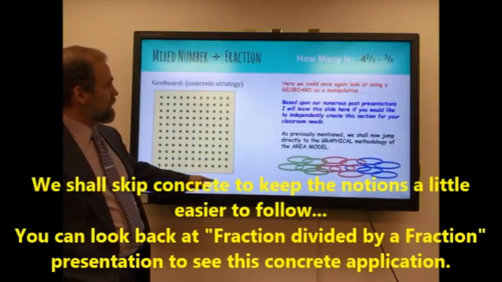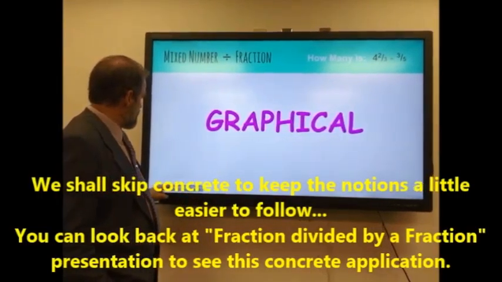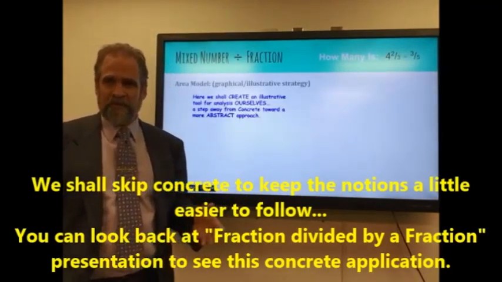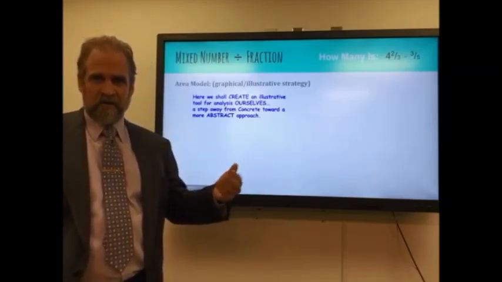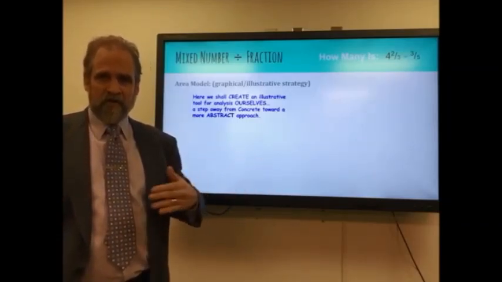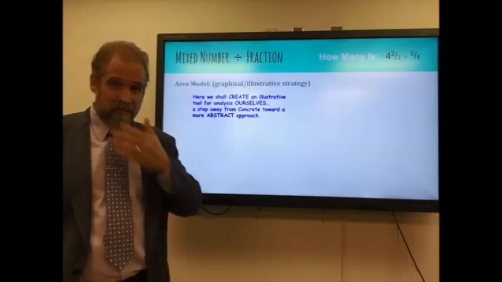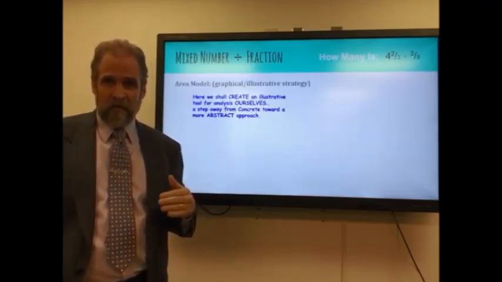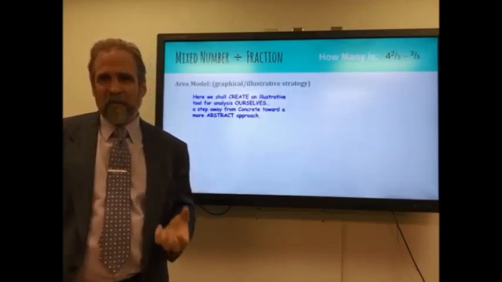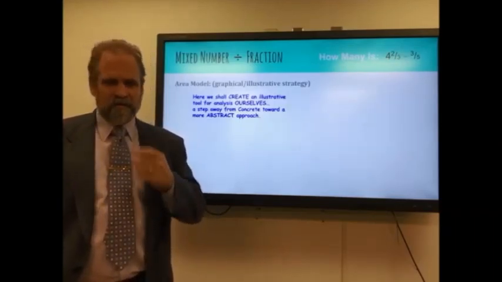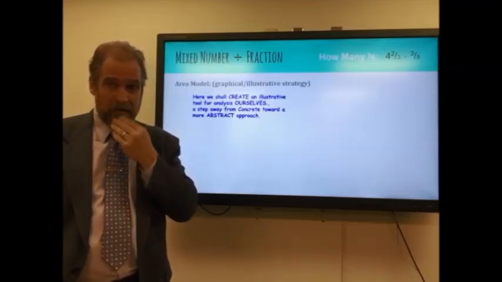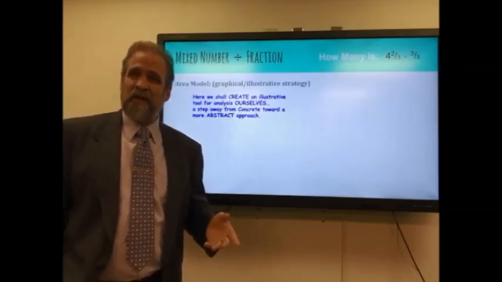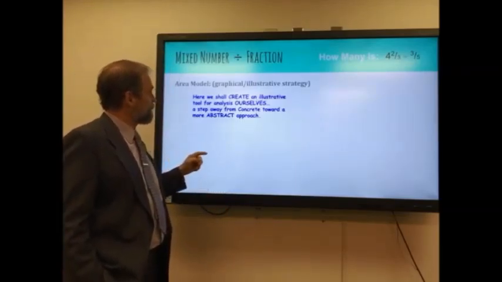Got a Geoboard, and the strategy is going to be basically the same as before, so I'm going to jump right to graphical, because the Geoboard was just a little bit tough. If you remember when we looked at the fractions where you were cutting something in half, if the Geoboard wasn't divided in an easy to divide number, then you had nickels getting cut in half, and it starts to become deceptive about what you're counting. The graphical one is just a little bit easier, and so I might use something besides the Geoboard. If I want to do concrete, I'd probably use colored squares and orient them in some contrived way. But let's go ahead and jump right to the area model, okay?